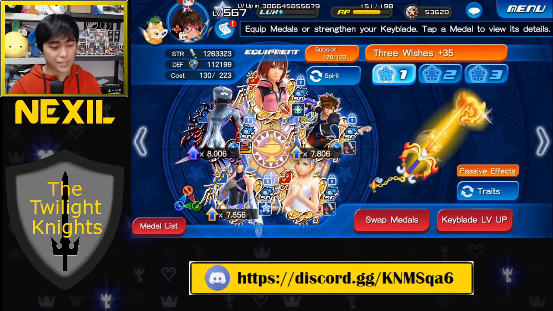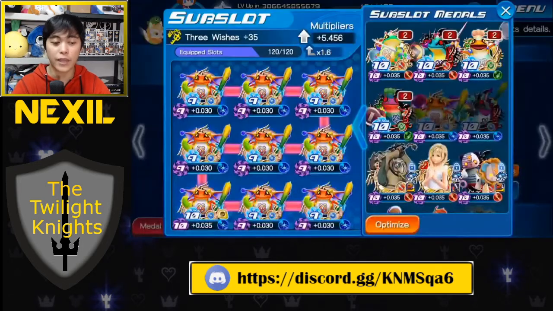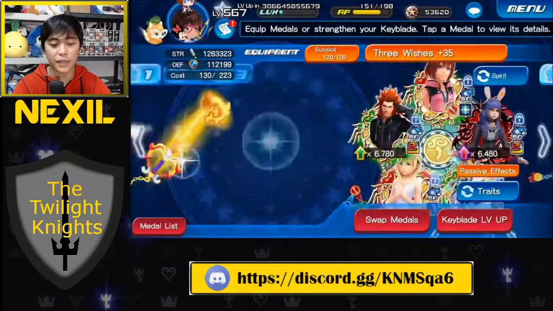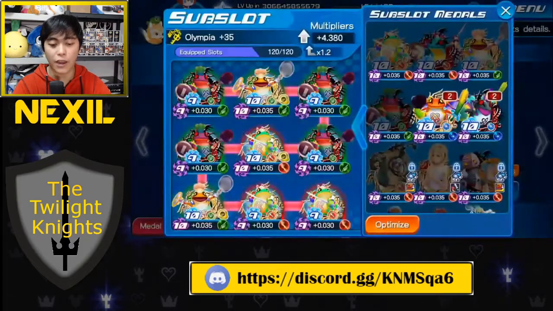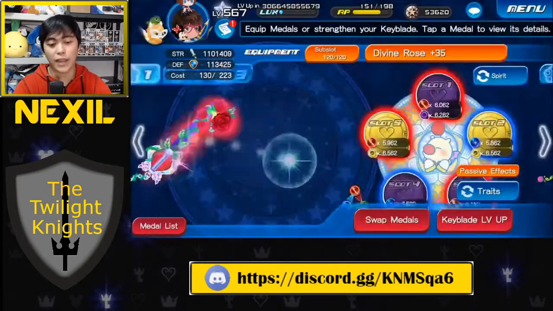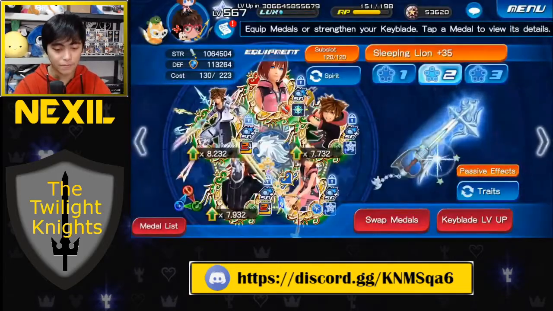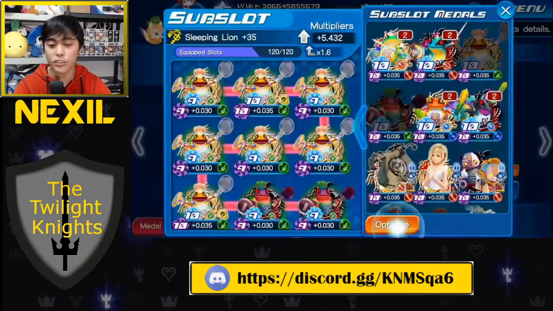So we're going to talk about some things to consider, and the first thing to talk about is making sure your sub slots are updated. The best way to do that is to go to your keyblades and then hit the sub slots button and then hit optimize. Just go through each single one of these keyblades and make sure that the multipliers are optimized. And this is important because yes, while selling a tier 9 will get you 9 points, sub slot power is guaranteed. It is not something you have to risk on chance.